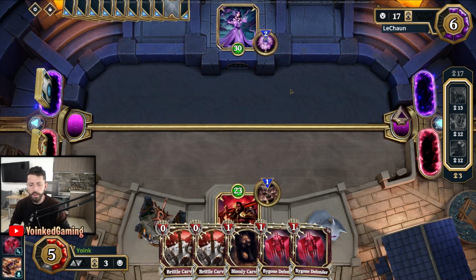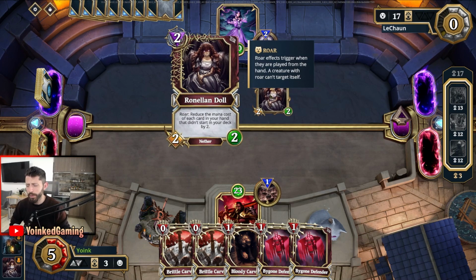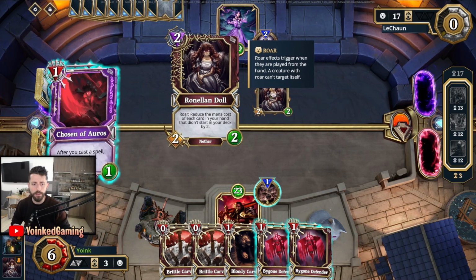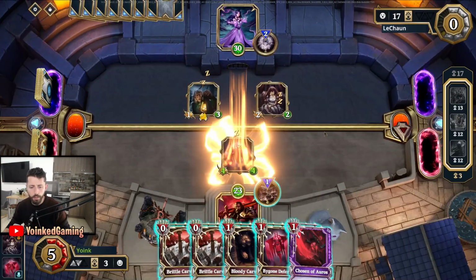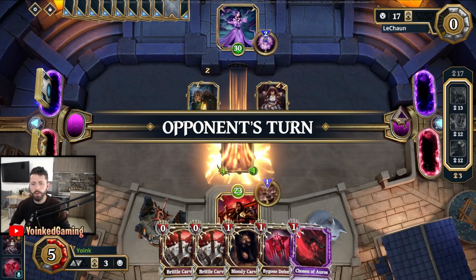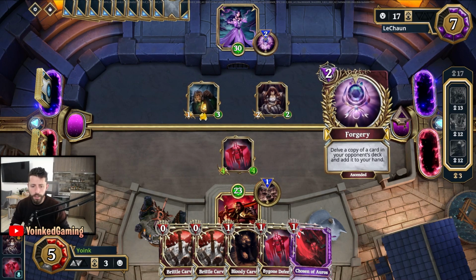Another Forgery for my opponent. A Crooked Quartermaster and a Roner Aldol. Guys, we are probably losing this game. My opponent has generated some insane value. Let me just play the Bygone Defender. We're going to lose the Tempt Fate, but I think that my opponent realistically has so much value in their hand that it is going to be impossible for us to come back.